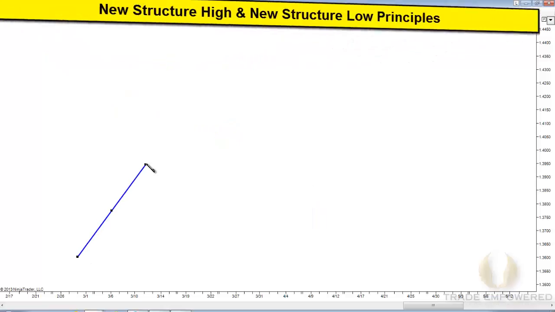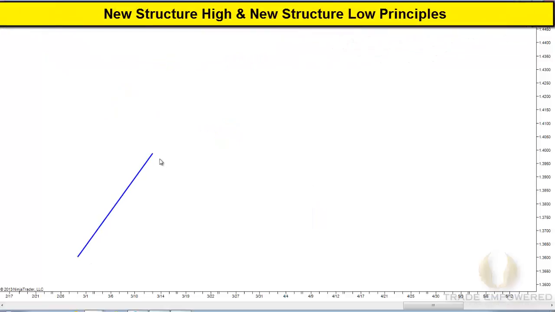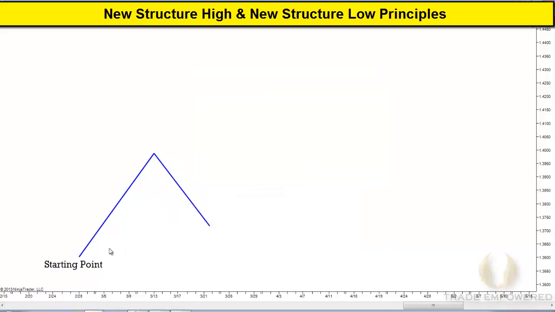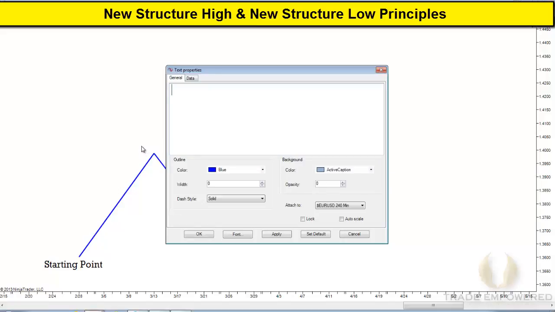Again, we'll start off with an initial move like this. We'll get an outside return. So we'll call this our starting point. After our starting point, and your starting point could be anywhere in the chart. You really don't want to concern yourself right now with, well, do I start on a 4-hour chart or an hourly chart? But if I scroll back 2 years, there's a lower low here. Wherever you first come into the market, for right now, use that as your starting point. It's going to be the easiest to identify. Now, that first initial move up, this is going to be your initial structure high.